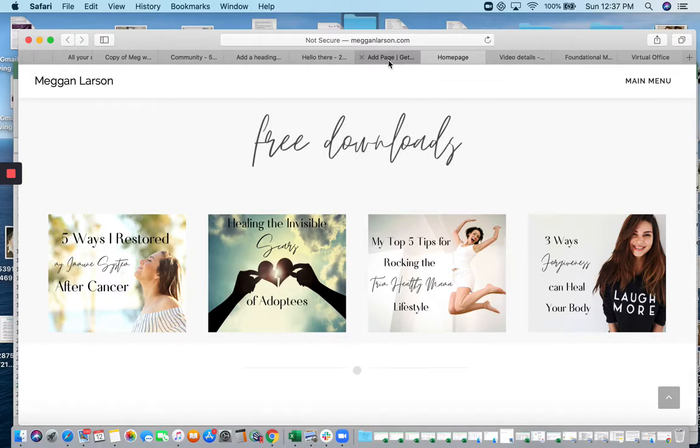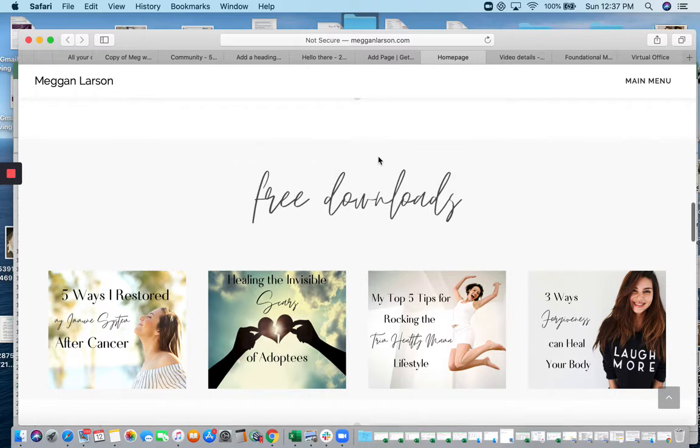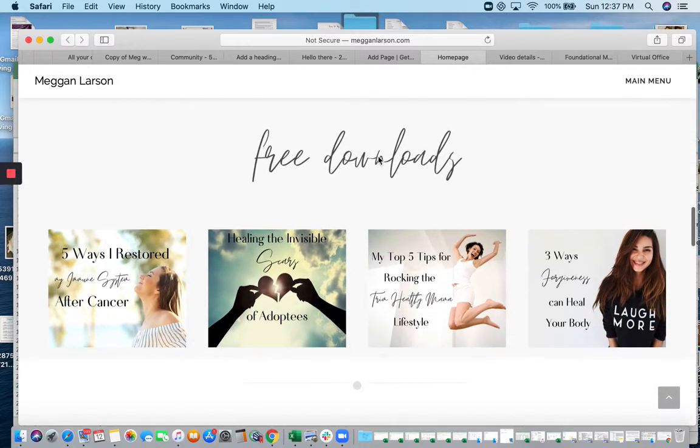So I just created it in Canva. And again, played with the sizing and I just literally wrote this in the font that I liked and then downloaded it and inserted it as an image, which I will show you.